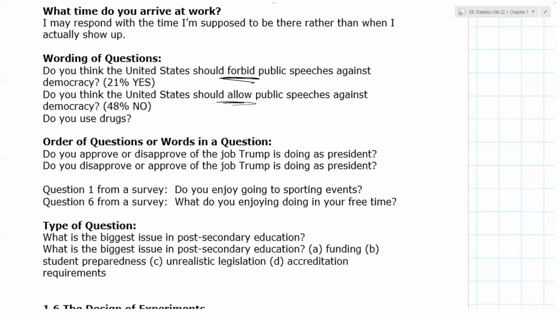And so if you're trying to set up a good survey that's going to get accurate, real results, you want to try as hard as possible to use neutral words and neutral phrasing to get actual answers. When you see emotional words and kind of those trigger words, that's the sign of a bad survey. That is people writing that survey to get a certain answer. They're trying to evoke that response, and they're trying to get people to answer a certain way so that they can use that data to support their side of an argument or to support their side of a bill or a law or whatever the case is. But they're setting it up in a certain way.